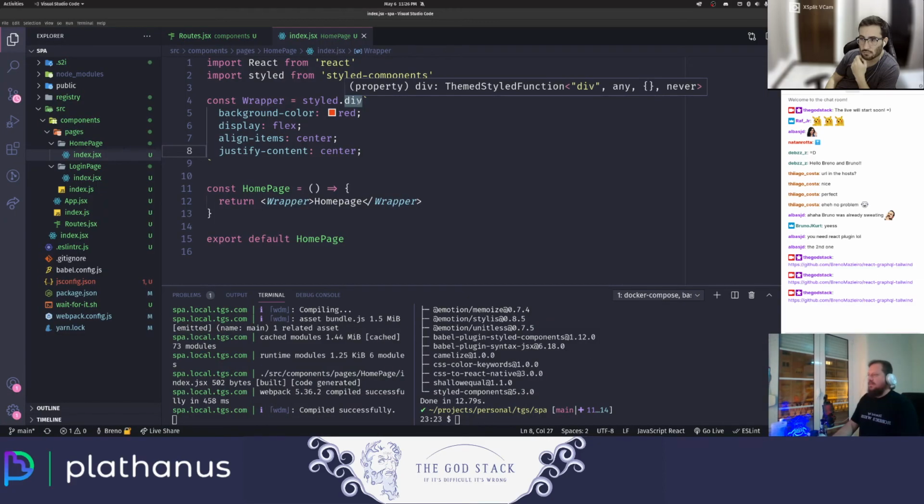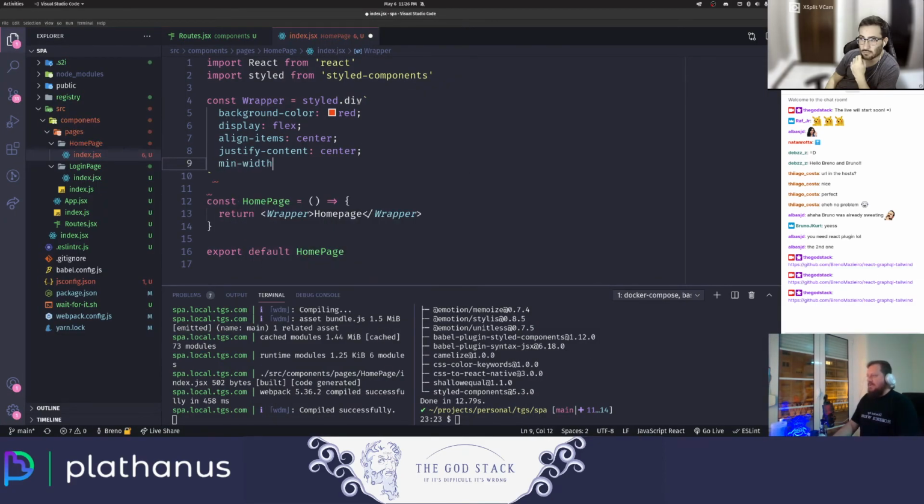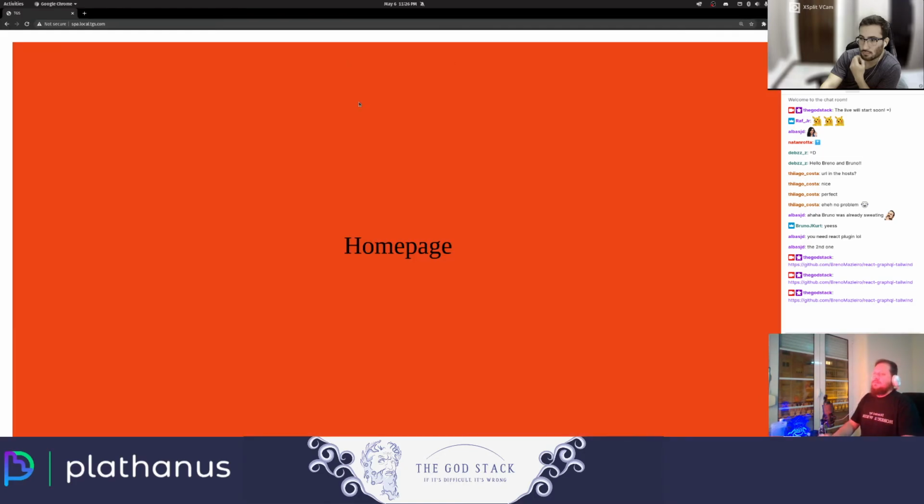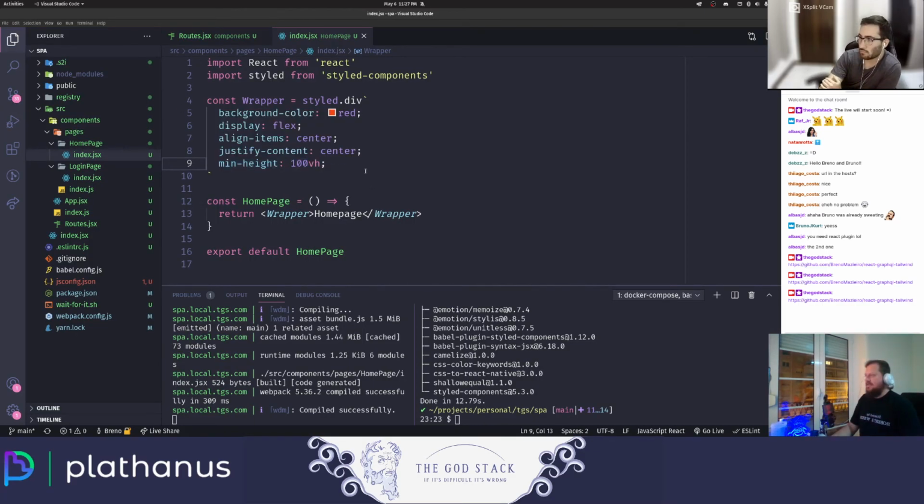It's going to make everything centered, and then you can add min-width. It's going to be 100 of the view height. Actually, it's not width, it's min-height. There you go. So it's going to get all the pages. The HTML pages, when you work with HTML pages, start with this border, and I will show you how to remove that in the future.